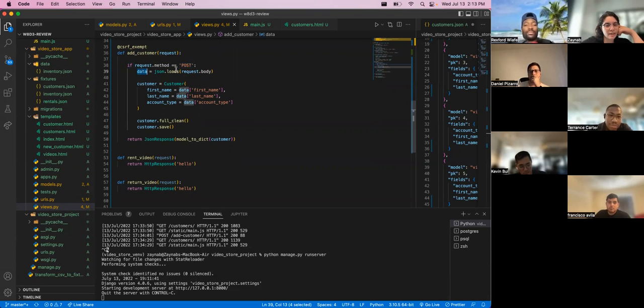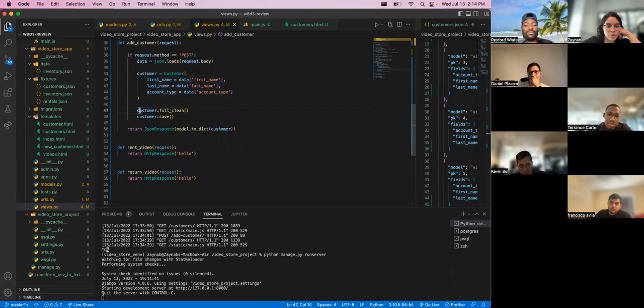So we grab the data that's coming in the request body. And this is now in the form of a dictionary. And so we create a new customer, which is in this format. So it's just like instantiating a new object. So yeah, and then we do full clean, we do save, and then we are returning the new customer that we created.